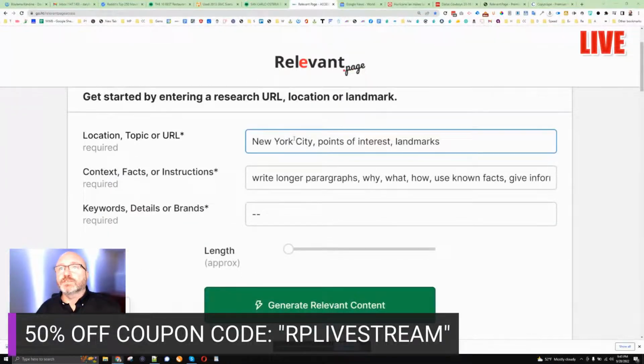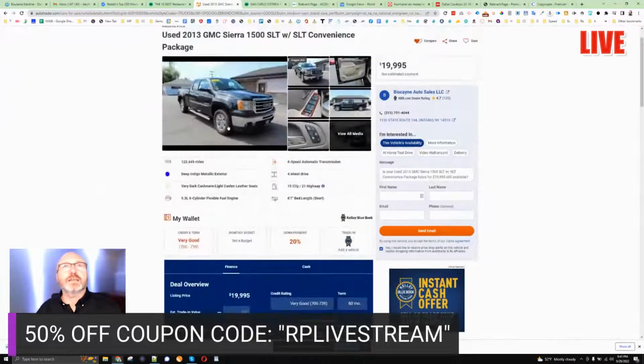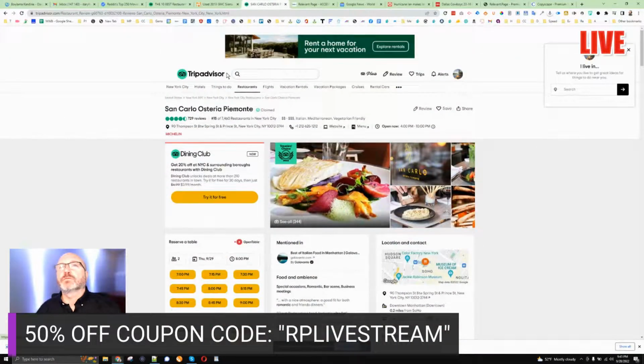So we've talked about points of interest. We talked about how you can do movie reviews if that's what you're looking for, how you can make classified ads off of here just by grabbing some stats about your vehicle and putting it in there. You can take something from TripAdvisor. We already showed how you can do a Yelp page and stick it in there, and you'll be able to get that.